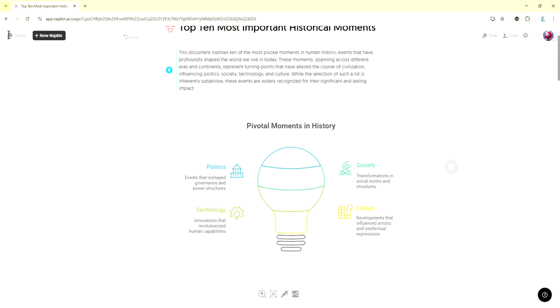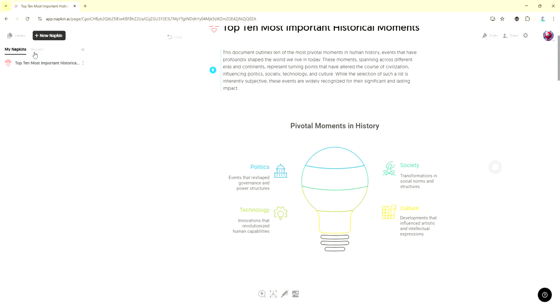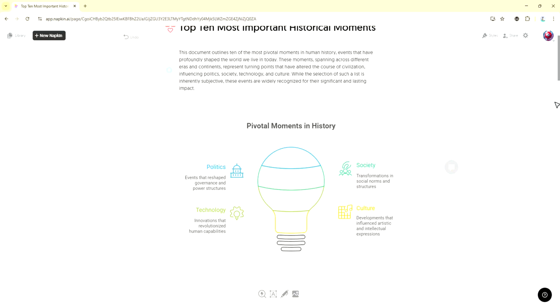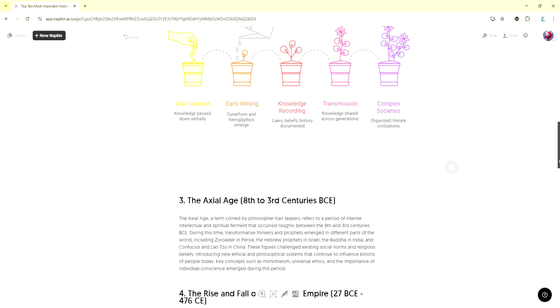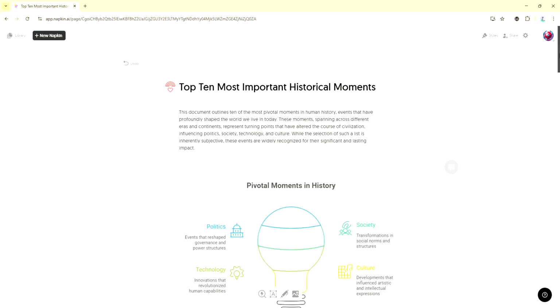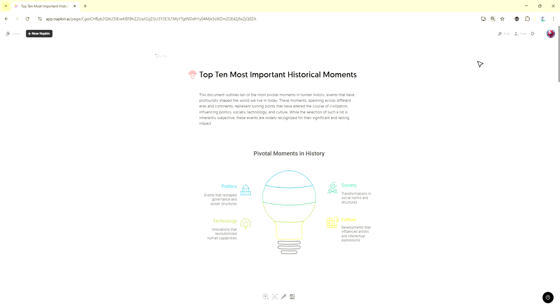To the left, there's a library, which would show us the previous projects we've been working on, the previous napkins. We can actually add a comment. You can see on the right, there's that yellow button where we can click on and add a comment. The top right, there's styles, and there's also share. So that should enable you to share this with a colleague or somebody you're working with.